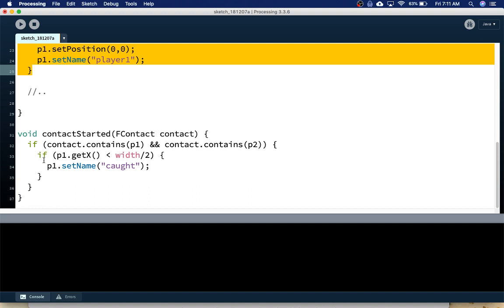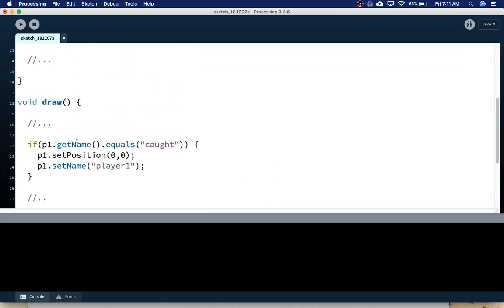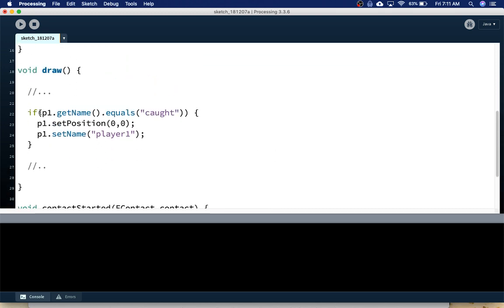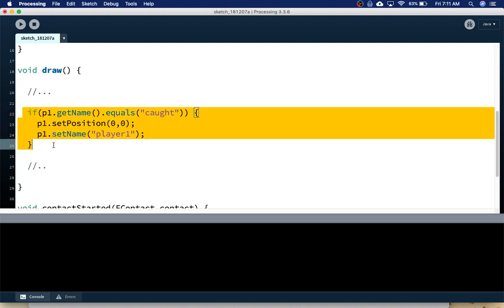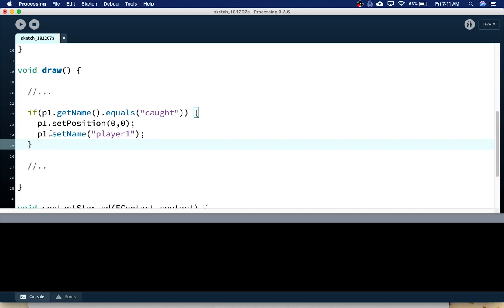what makes this technique work, the reason why this does anything, is because we have a function in draw, excuse me, that is always watching to see if the name is changed to cot, and if it has been changed, then we can do things like set position in this if statement. And we don't want to constantly be doing this. We want the game to start again. So then, we can set name back to player 1 and turn off this if statement so we can then control it again. Otherwise, we'll be constantly glued to whatever position we've sent it to.